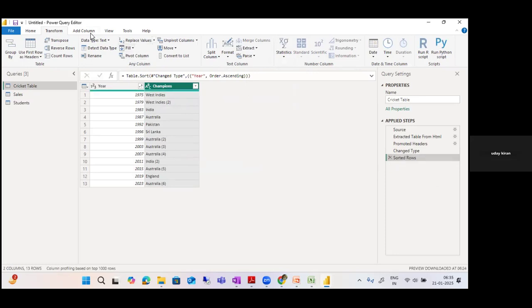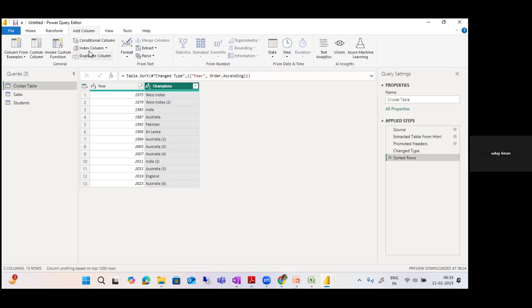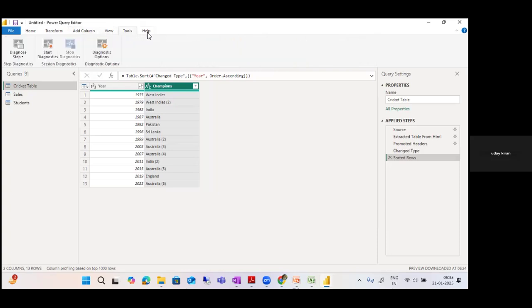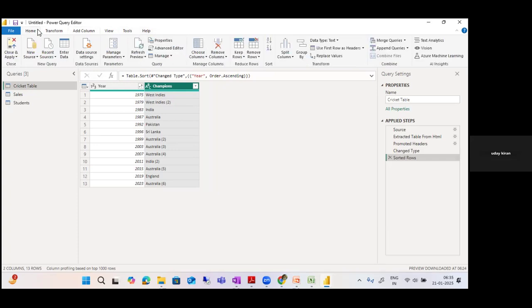And then we can replace the values, add columns, and other options. So no need to worry. So going forward for the next 2 weeks, we will be using every option available in this Power Query editor. So for today's session, we will focus on the row transformations. Okay. First, the first options in the row transformations.